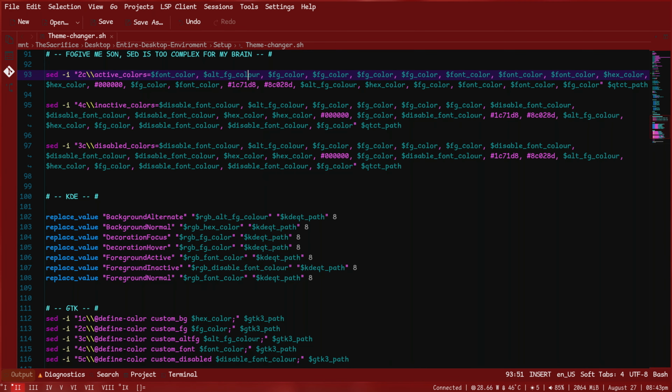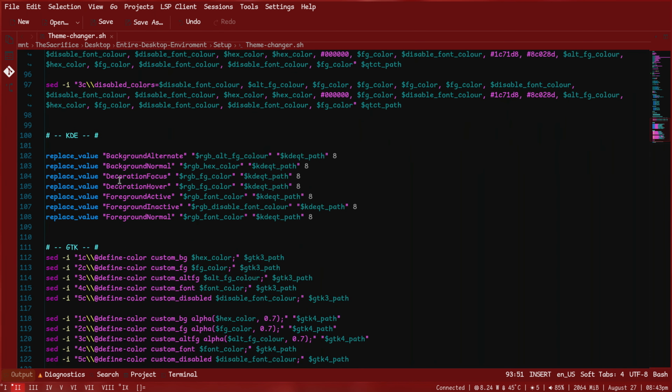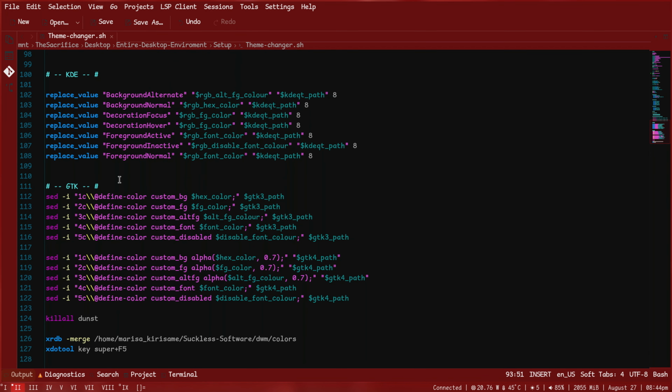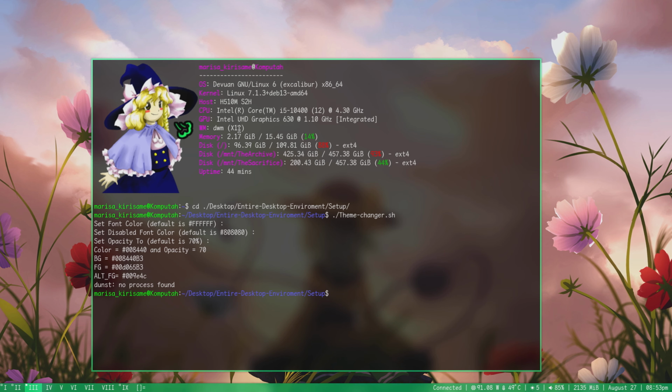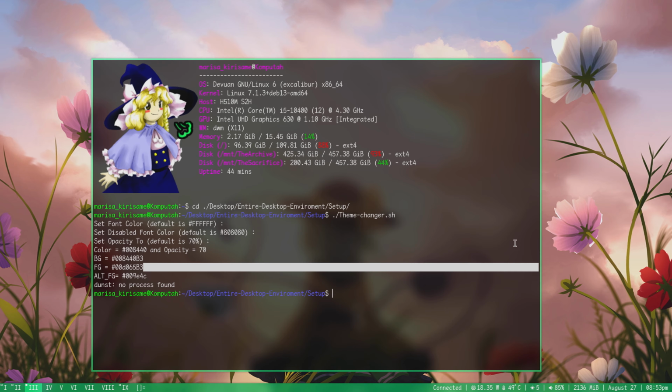So I'll try to fix most of the stuff later. It's very messed up right now because the same thing has been done like 3 different ways in the entire script. It's only 127 lines. I already messed it up. And also I have to change the folder color according to the theme I have on, so it will look normal in the file explorer. And yes, I have to also theme the terminal to change these colors, and also this background color is set to black. I have to change that too.